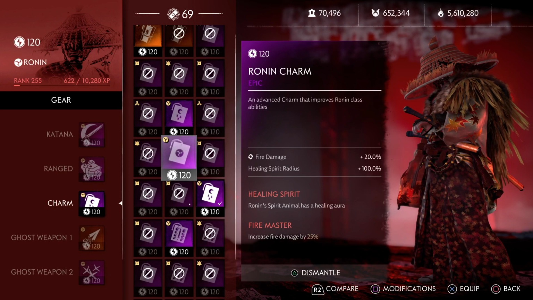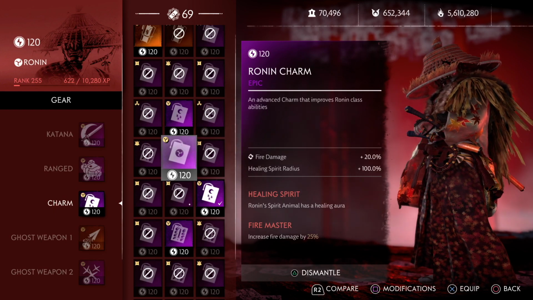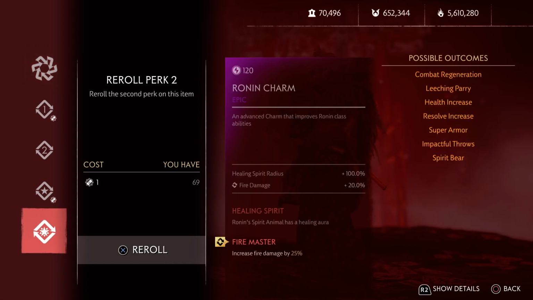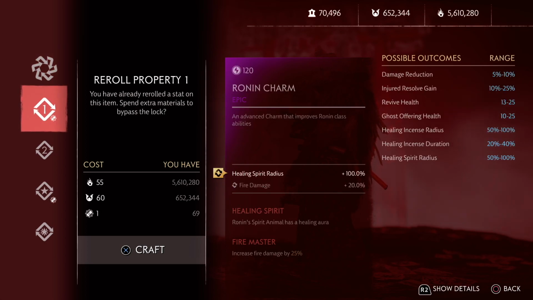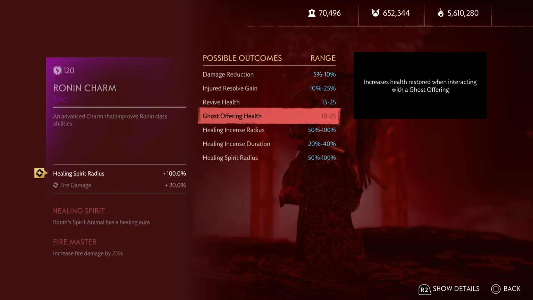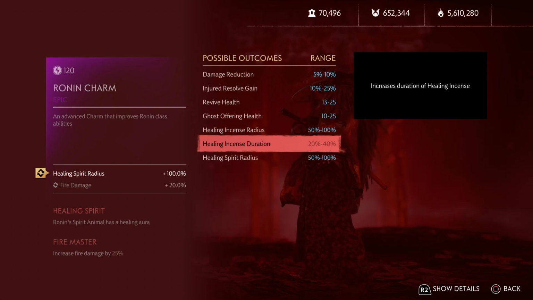So you could make a Ronin charm that is good for fun builds, fun runs and stuff. This one I have fire damage and then the healing spirit and then fire master and healing spirit radius. So it's actually a little bit more useful, and also because there's not really anything else that I would like on the top slot. Damage reduction, it barely makes any difference. Injured resolve gain, I don't like getting comfortable getting hit for resolve gain. Revive health, not really useful. Ghost offering health, also don't really find it useful. Healing instance radius, basically the same thing, but for the spirit.